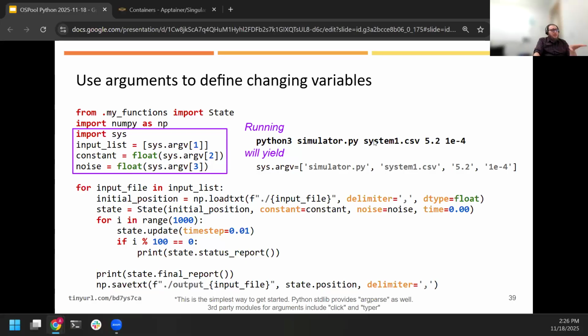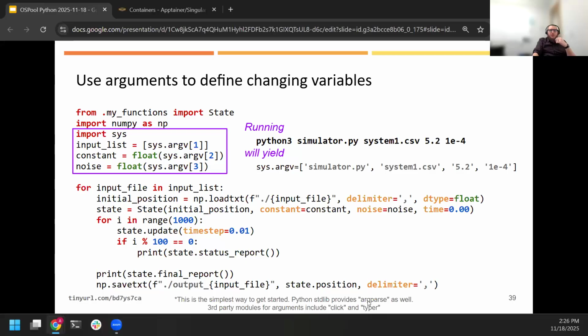I'll note that using the sys.argv list is, I'd say, the simplest way to get started with arguments. There's a lot more advanced functionality that you can get with the argparse module, which is part of the standard library. If you've used a Python-based script that's been professionally developed, you do script name --help, and it gives a lot of information.